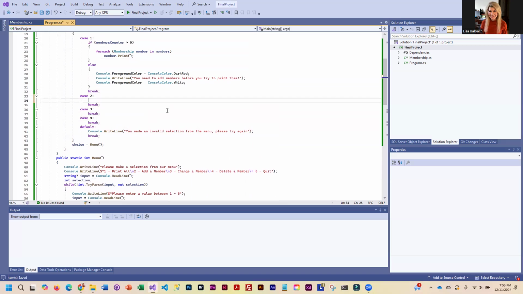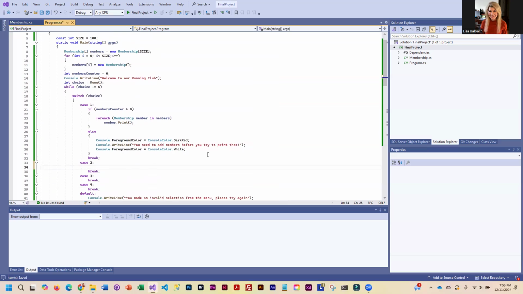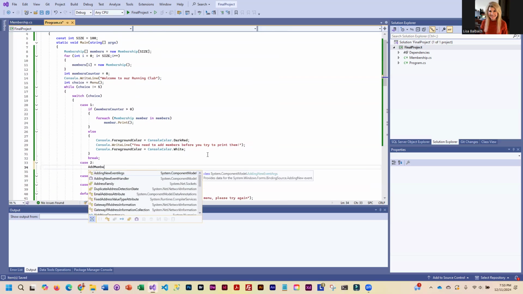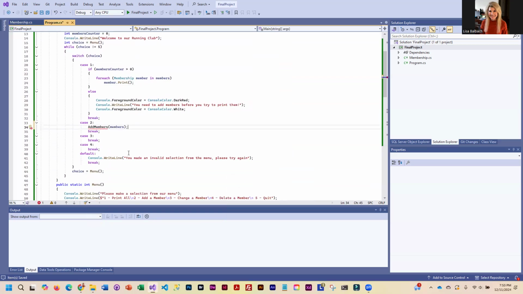So this is going to be a static method, and I'm going to be passing my members array of class objects. So I'm going to name it add members, and I'm going to pass it members. Okay, and that's flagging because I haven't created this yet. I'm going to create it in a moment.